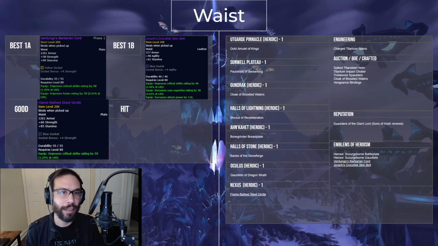Normally, I would recommend Jorak's Crocolisk belt here, but with the relative value of Strength to DKs, Verdungo's should be better. They're both bought with 40 emblems, so you'll just be picking which item from a menu. The Flame-Bathed Steel Girdle is a very close, just not quite as good option for both specs compared to Verdungo's. Picking it from the Nexus if you haven't collected the emblems for a belt yet would be a good idea.